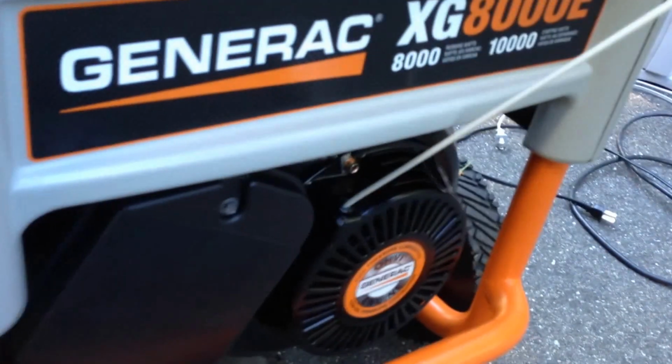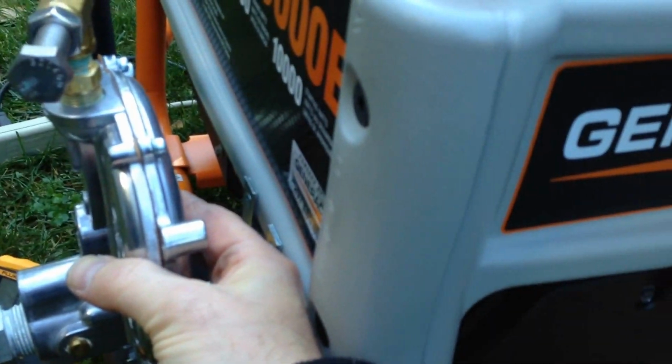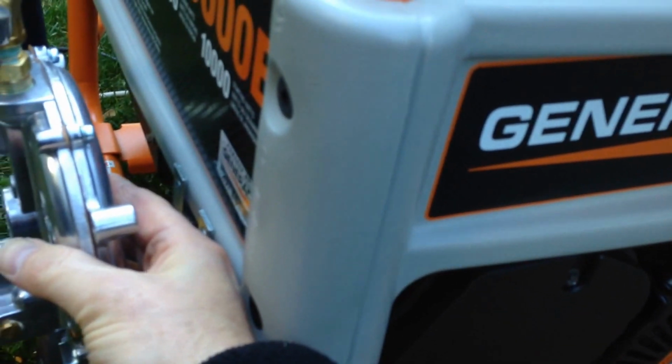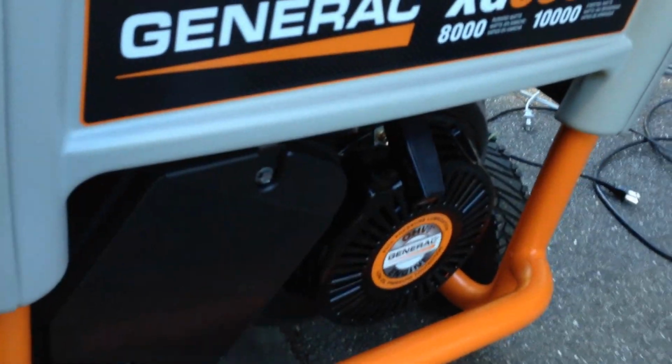1, 2, 3. I'll hold the gas. 4. I smell gas. All right, let's forget it. Just an electric starter now.